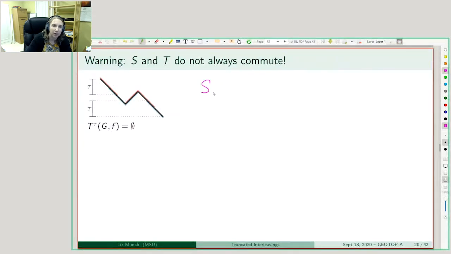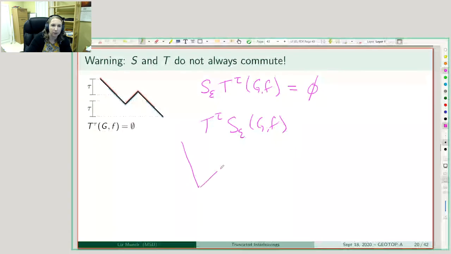So if I wanted to do something like S epsilon T tau of this particular example, what's going on in here? Well, my tau, because basically every point, you need to have every point have at least one of an up path or a down path of height tau, and nobody does. So in this particular example, T tau of GF is empty, and so the smoothing of that thing is also empty.